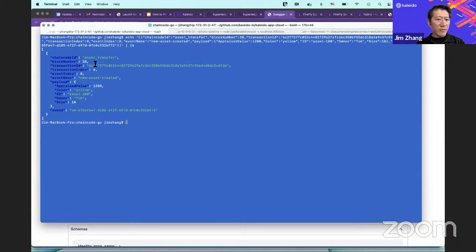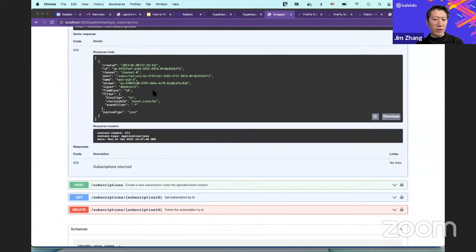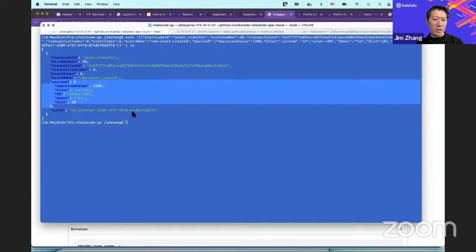As you can see, the event has the regular information, including the block number, transaction ID, transaction index. It's also got the payload itself. This is very useful because, as you may know, all the payload back and forth with Fabric is bytes. But when we created the subscription, we told FabConnect that the payload type for this event is JSON. So FabConnect went ahead and deserialized it into JSON and then sent it to us. So it's much easier to process from the client side.